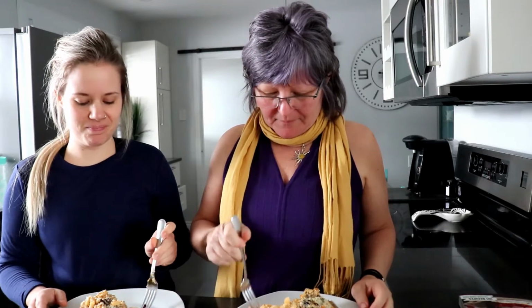But the fat. If you're on a low-fat diet, this is not the recipe for you. 25 grams, roughly. So if you're trying to lose weight, and you ate this all the time, it's not a good thing. But once in a while, right? It's not going to hurt. It's too good to pass up.